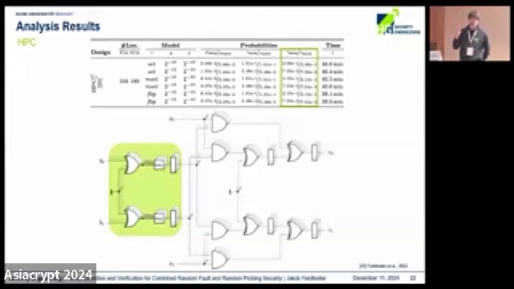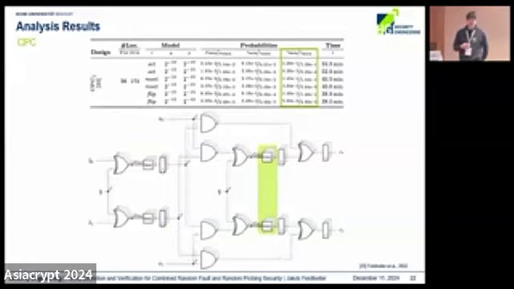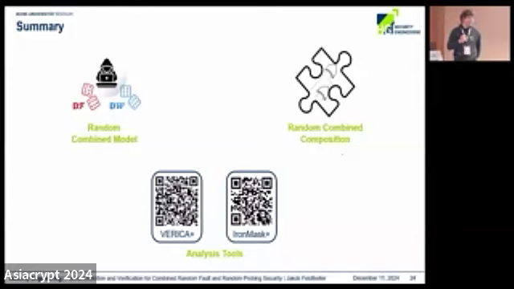And if you add another correction term after the refreshing in the multiplication, you get an even better one. And actually, this is the only gadget that we analyzed that is provably composable in the threshold combined model. And so it makes sense that it is the most secure one. Yeah, so that's it from my side.